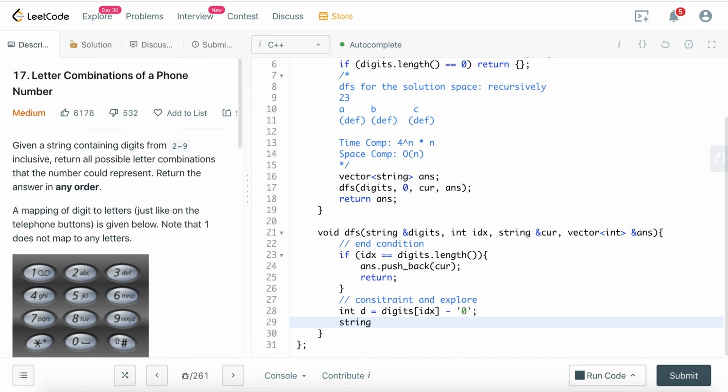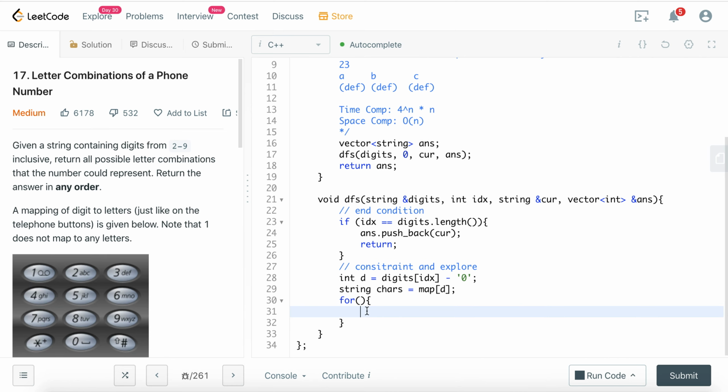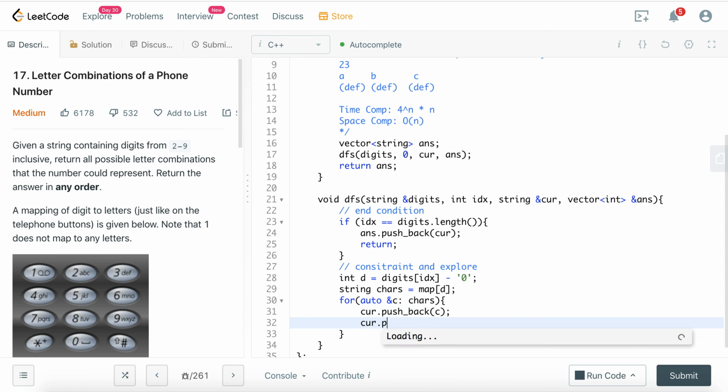And then the string of chars is going to equal map at d. At this level, I have this many choices. I can just do auto c in chars and push back this current character, keep exploring, and then pop back. This is for backtracking.